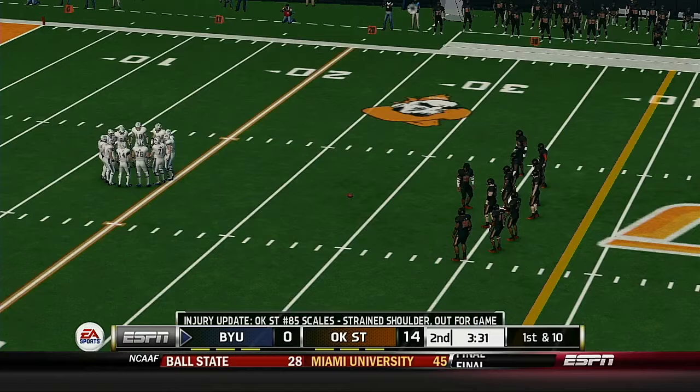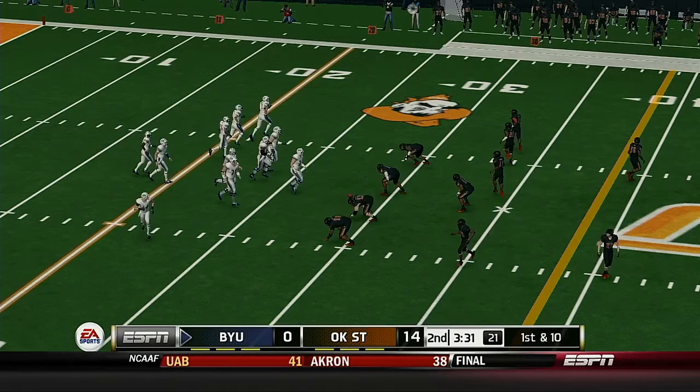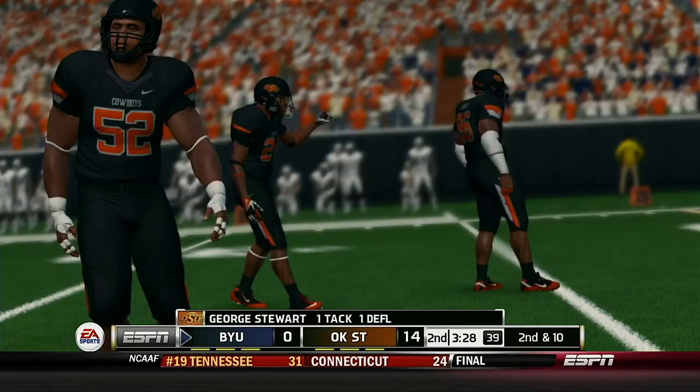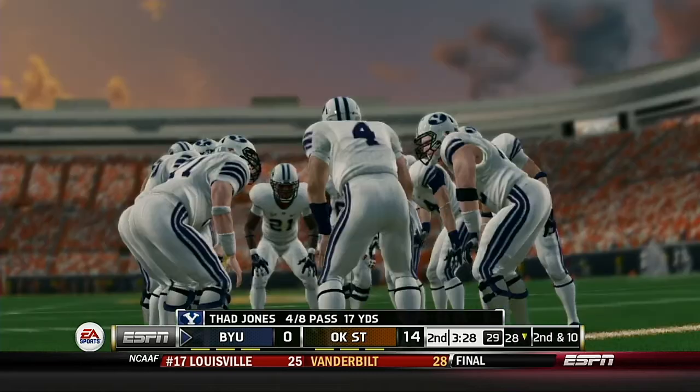You think about the challenges these two teams are facing. On one side, you've got to find a way to keep building the lead, and on the other side, you've got to find a way to get back in it. Zipped it out, and that was almost picked off. It's an intelligent play by the defender. All you have to do sometimes is get your hand on the ball. Second down, 10 yards to go. Ball on their own 28.